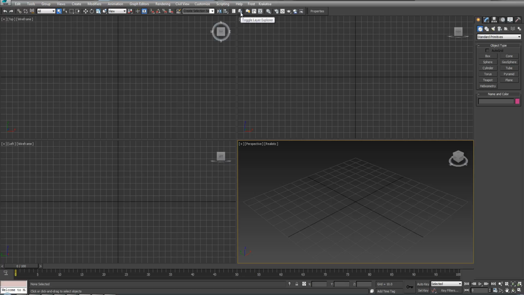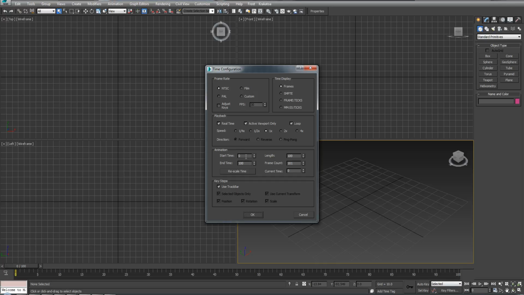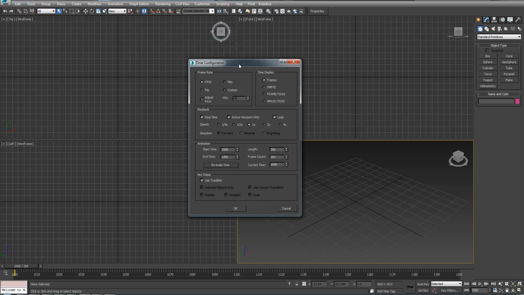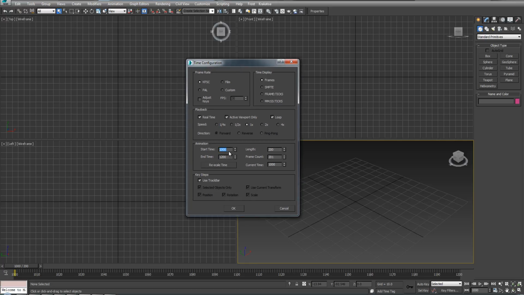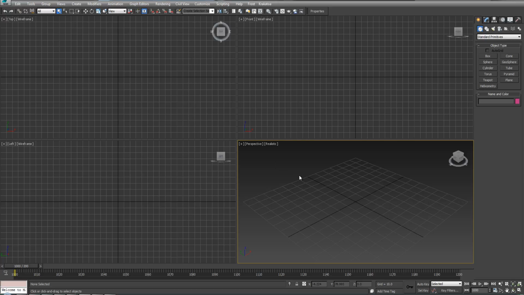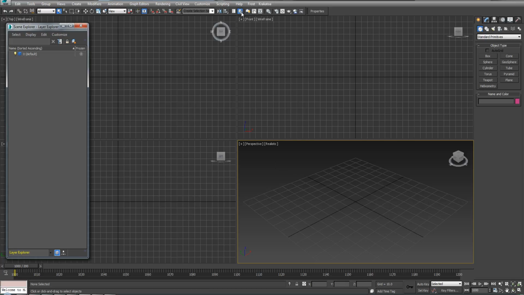Secondly, I'm going to change the frame range. Go down here to Time Configuration and set it to 1000 to 1200. It's force of habit. In the film industry, we usually start with 1000 so we can give room for pre-roll. Next we'll do film, set that to 24 frames, and fix the start frame 1000, end 1200. Okay. Now we should be good to bring in the assets.